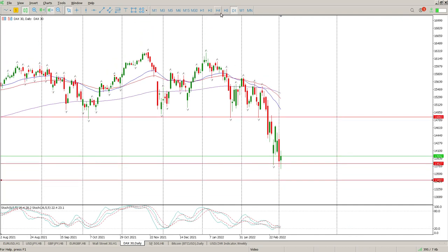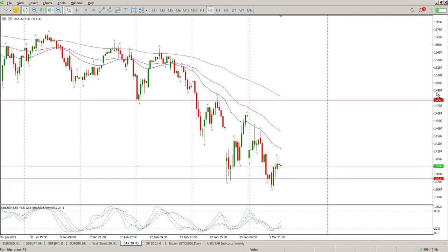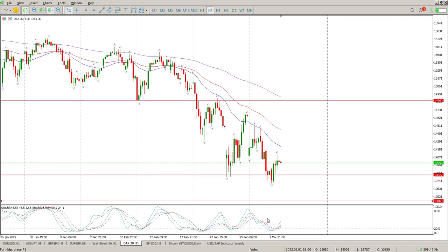So if we move through the time frames, you'll see this week big up, big down, nice crossover of the oscillators, no divergences to write home about, but we do have some indication here that we have a potential move to the upside. I would be sort of stuck in that area. So that's the trend line. If we break through the trend line, then definitely there's merit for starting to look for something.